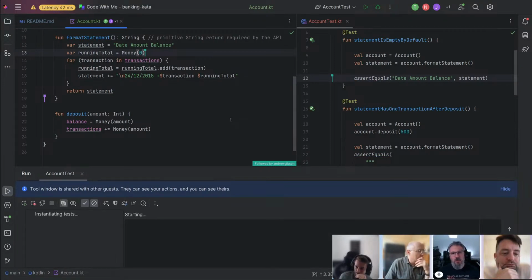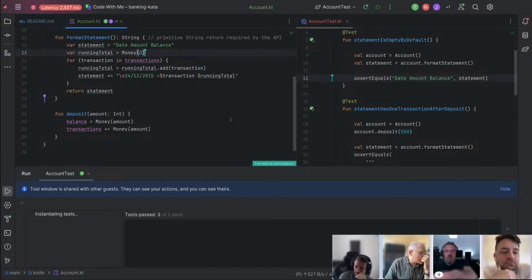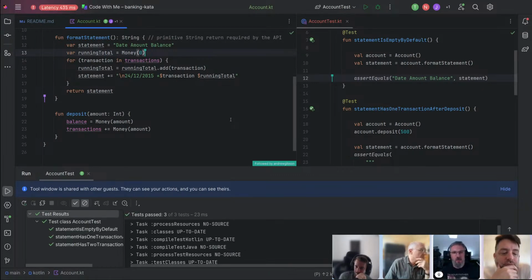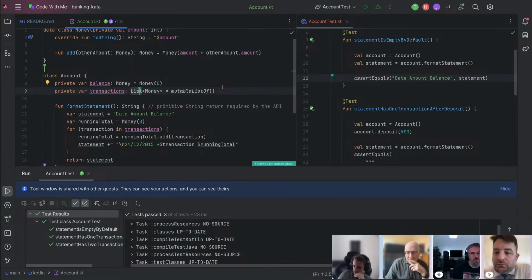So now, in terms of object calisthenics, we've got it passing, but we now have a first-class collection sitting in account. Andrew, how are you feeling? List money. Andrew, are you feeling Kotlin ready yet? Not exactly, but I can have a go.